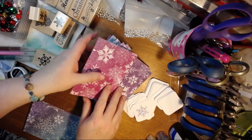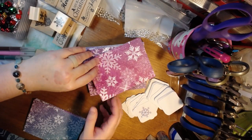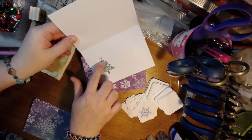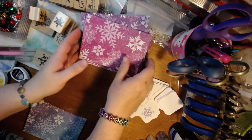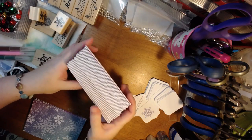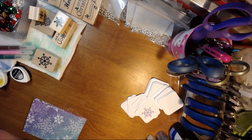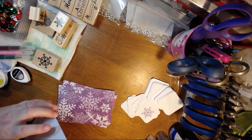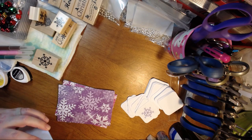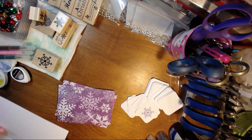So, these ones are all stamped on the inside, at least partially. We've got the tree we were working on, so we're going to finish up these 4 that I just cut out with the tree, and continue working on stamping the rest of these cards. Last week I made 12 cards, I have 13 done total.